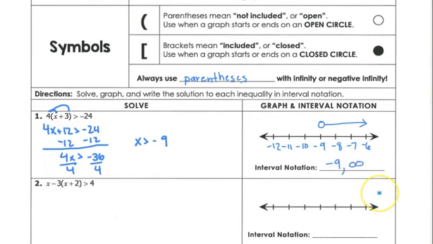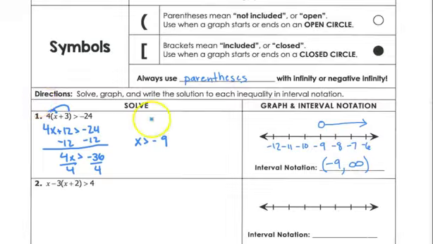Then for interval notation, we have to use either parentheses or a bracket. Parentheses means that number is not included, and it corresponds with the open circle on our graph. And a bracket means the number is included, so that would be like a closed circle. We have an open circle, so that means this side needs a parenthesis. And whenever we have infinity, we're always going to use parentheses, because technically we can never get to infinity. Anytime you're writing the infinity symbol, it's parentheses.